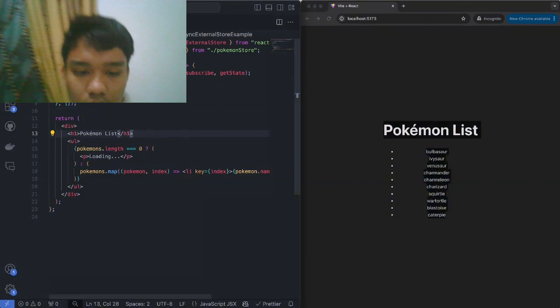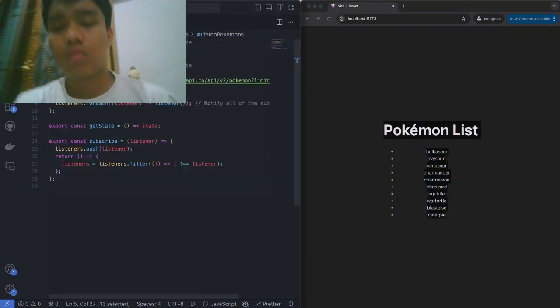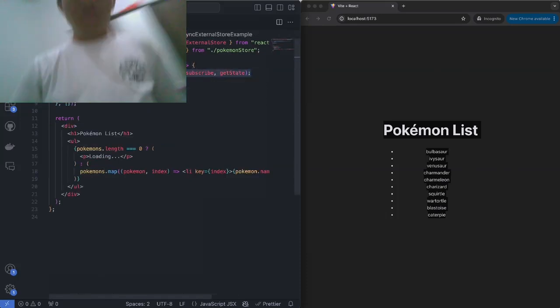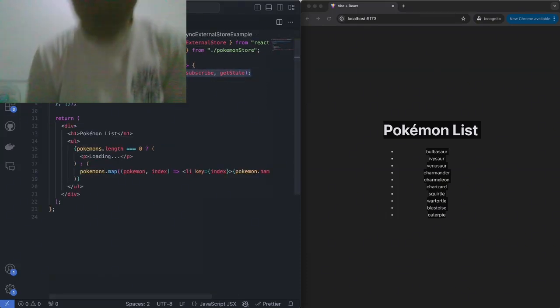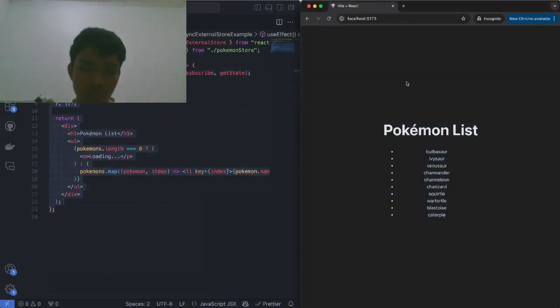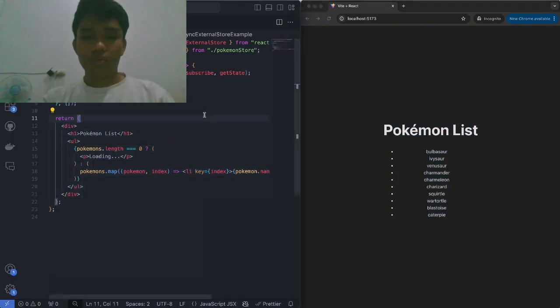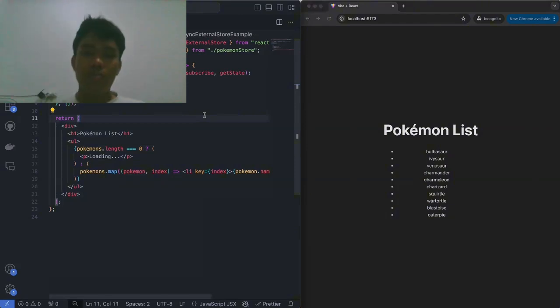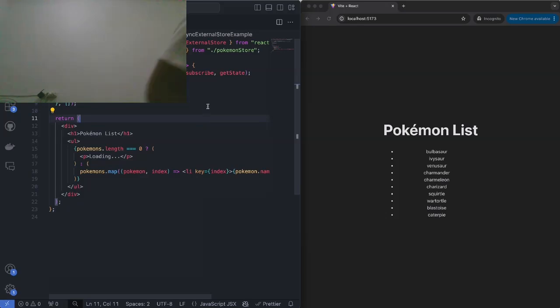Now the great thing about this is that any other component that needs to access this data can just use the useSyncExternalStore hook and handle all of this automatically without having to write all of this logic every single time. Now this is great. I haven't personally used it that much since it got released, but it's great because it keeps state management separate from component logic. It also ensures that your component is always in sync with the store, even in the situation of concurrent rendering mode. And I think it's a pretty simple structure when you get used to it.